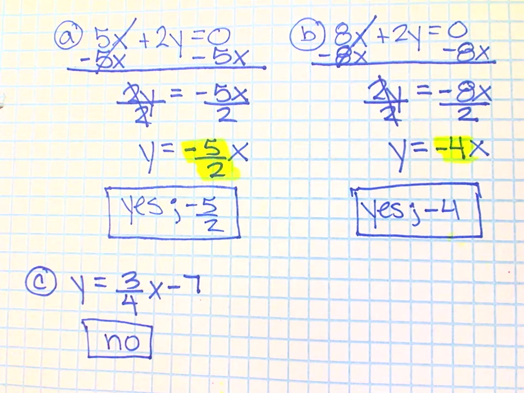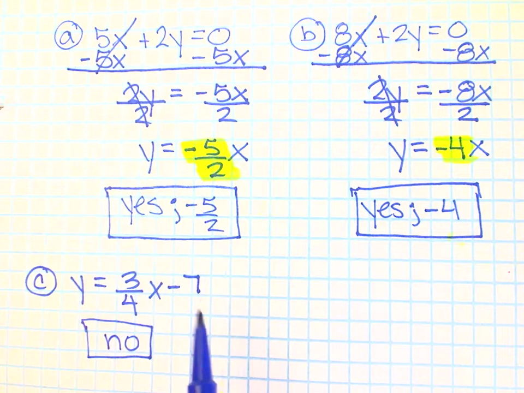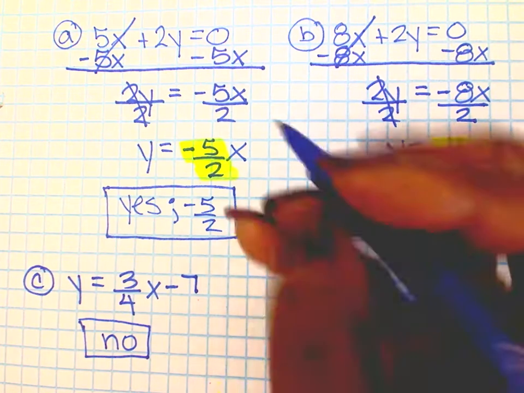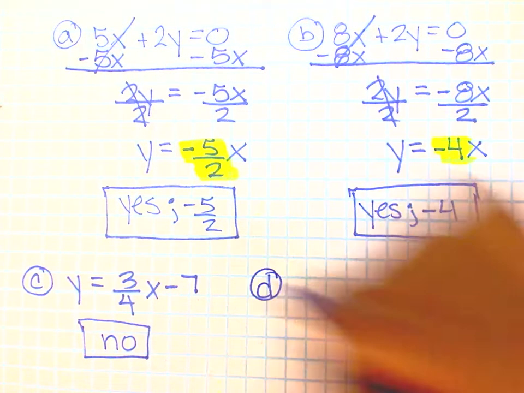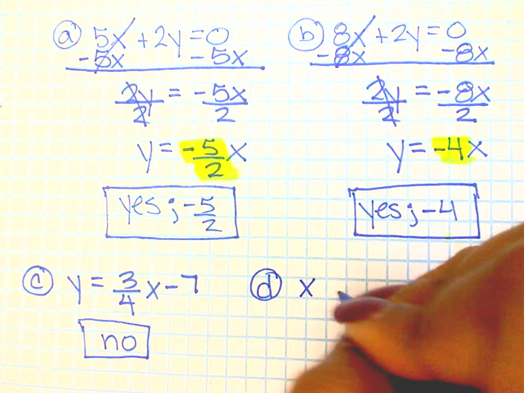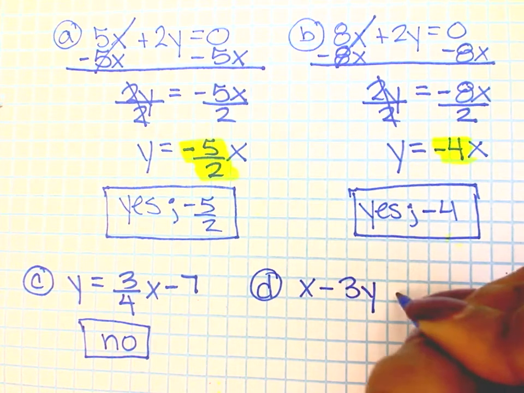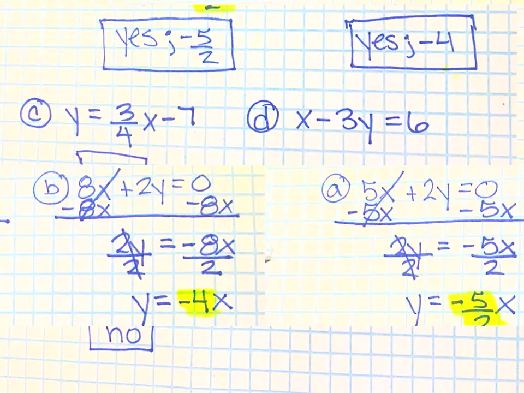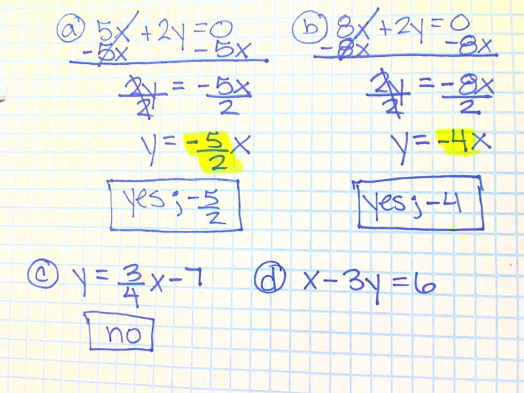So when you find stuff like that, that's easy. But you have to make sure that the equation looks like this. If there's something tagging along at the end, it's not a direct variation. Okay? Uno más for this type of example, and then we'll move on. X minus 3y equals 6. Okay, I can work with this one because y is not by itself yet.